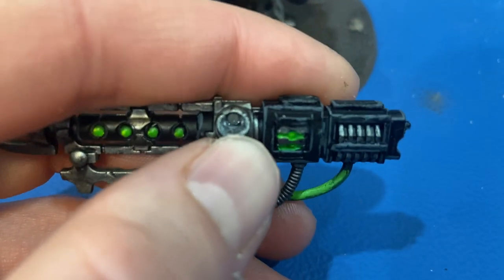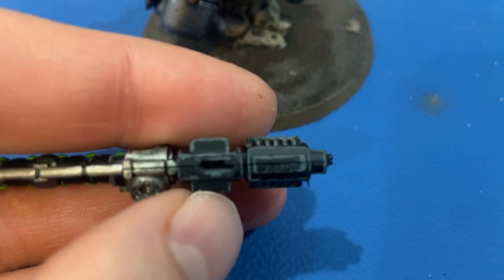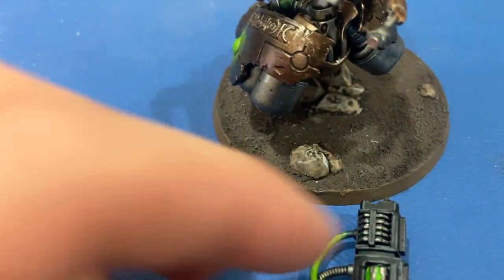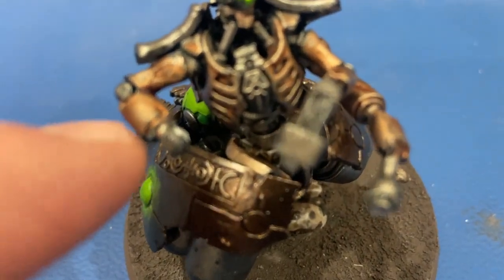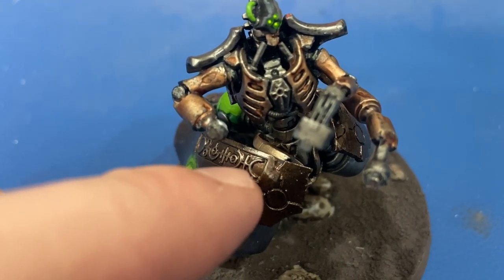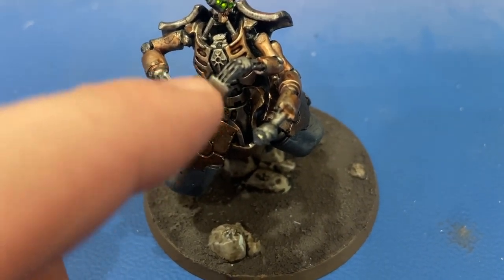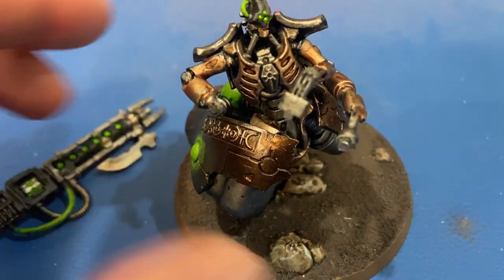I also cut out tabs and reamed out the holes to where things fit. The problem is these arms are pretty fragile — I've broken them off multiple times. I cut the little tab off this one and just have him setting in place, where originally this fit up as a dry fit into that socket, held together by the magnet on this arm and a friction fit by the little tab. That works pretty well, but these arms can get a little fragile.